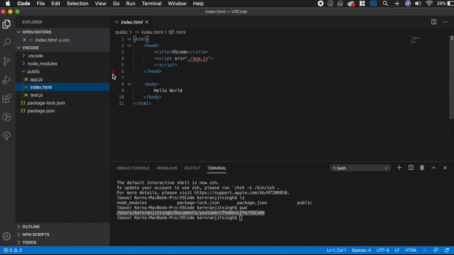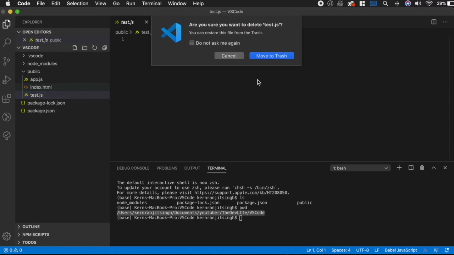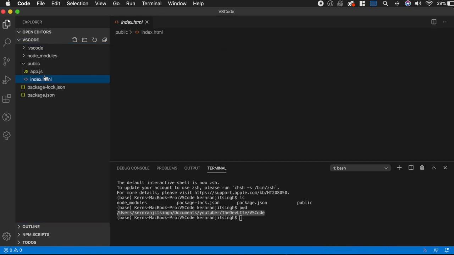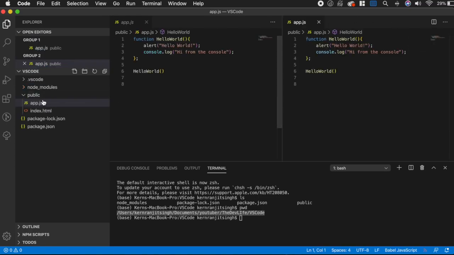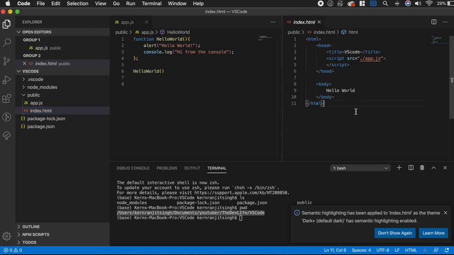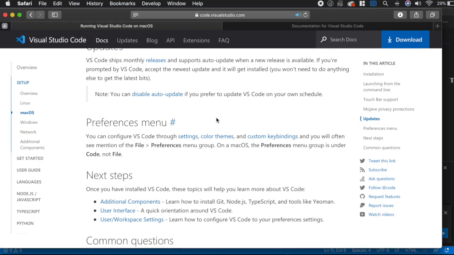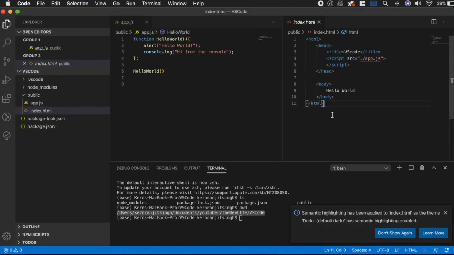Right now I'm just going to edit an HTML and a JavaScript file in Visual Studio Code, just to show you. Let me just delete this one I created. So if you have both of them open in the same window, you could do a vertical split like that, or you could just right click on the file and open it in a vertical split, to the side of the original file, so you could view both of them side by side.